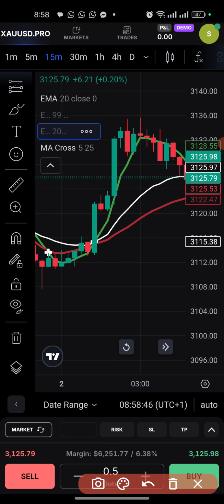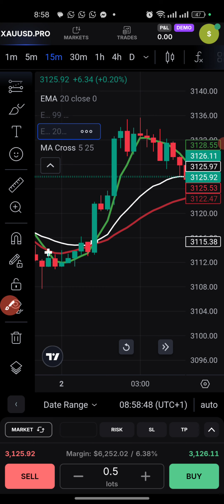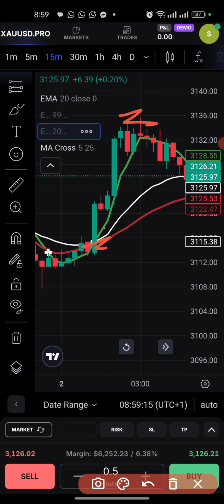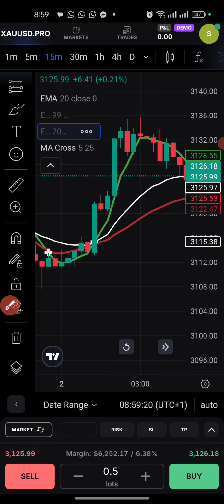With the moving average cross, usually you see a cross will form, a cross will appear. So whenever you have the cross appear and your green is moving to the upside together with your white line, you're taking a buy. Can you see what happened here? Can you see price was at 3115 and price came all the way to, that's 150 pips. That was a huge move. So you could have just quickly taken a buy there.